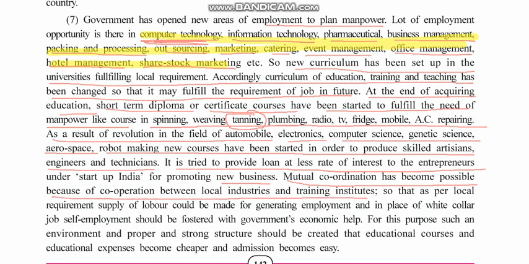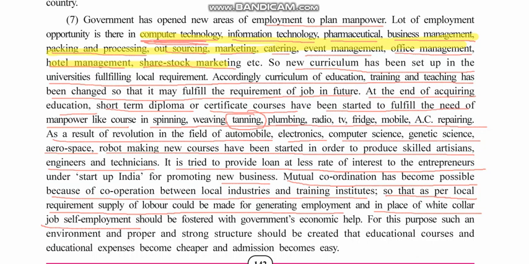local institutions and training institutions. The mutual cooperation is also very important for them. Okay, the local bodies, the local industries and training institutes need to prepare such kind of people who are utilized in the local industries, and that will help the local industries to get more technical people, and it will help the local people to get more employment. So it will be a good way for both of them, so that as per the local requirement, supply of labor could be made for generating employment in the place of white collar jobs.